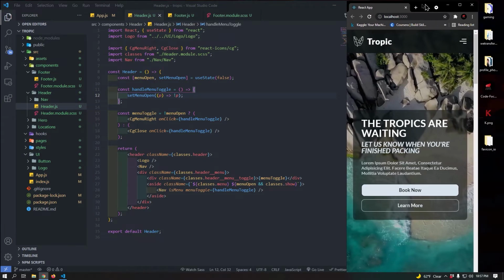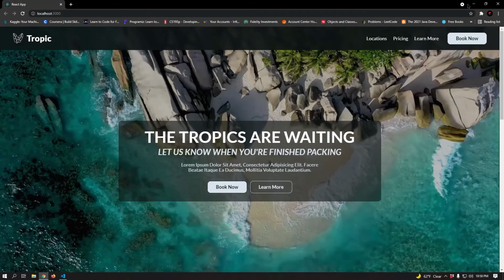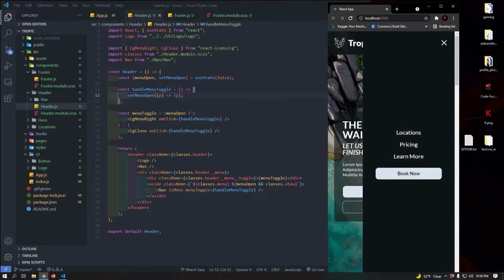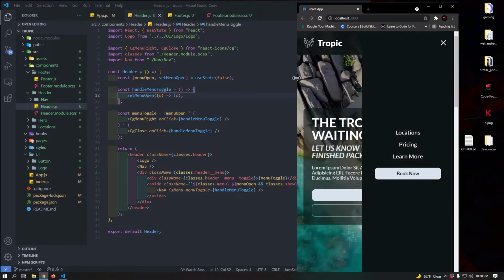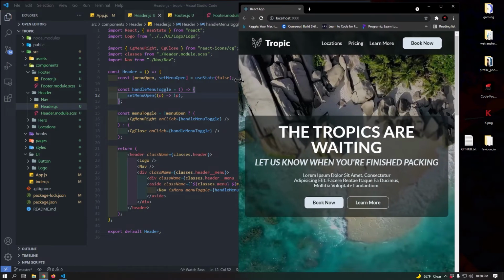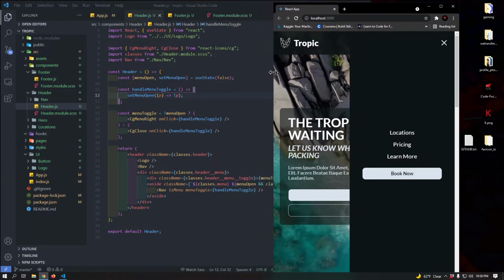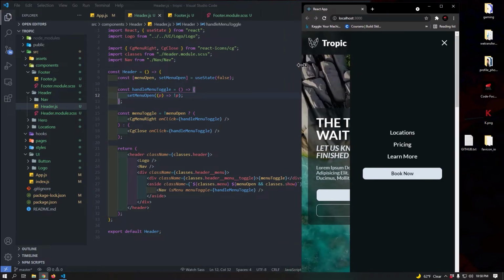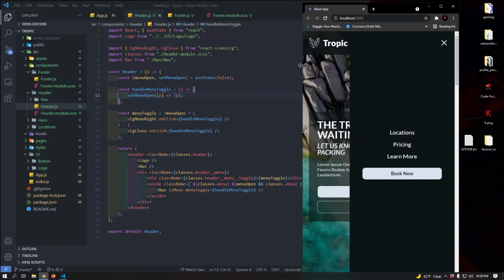All right, so the first issue we're going to deal with has to do with the menu. So as you can see, when I open the menu and I resize the window, it disappears because of the media queries. When I go back, it is still opened. And now this problem it's kind of like more of a preference.